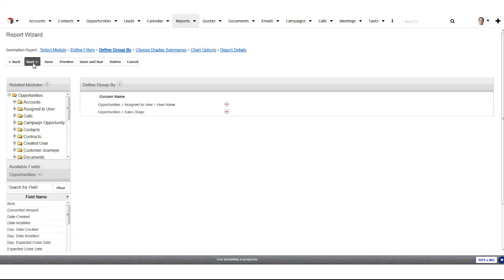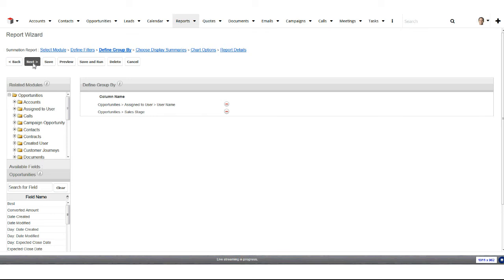But we're going to have a couple of steps we didn't see before with the rows and columns report, which is how we generate the chart. So one of those steps is going to be defining our groups for our report. How do we want to group that data into categories? In this case, I'm grouping first by username and then by sales stage, and that matches the chart we were looking at where we had a bar for each user, and then that bar was broken down by sales stage.